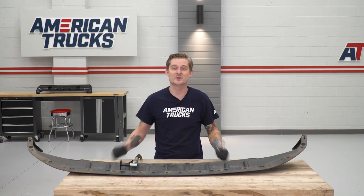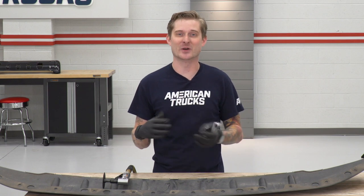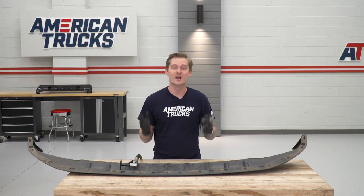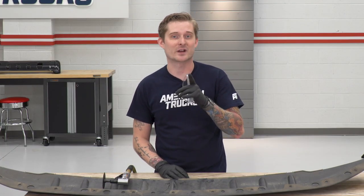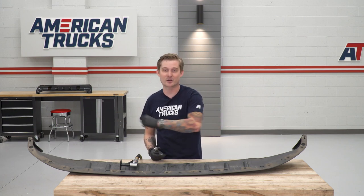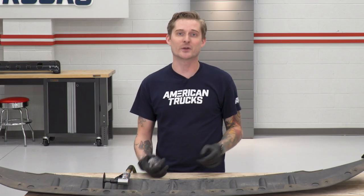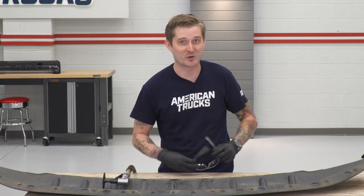Once you've got those two bottom brackets in place, you have a decision to make. If you wanna ditch the splash guard entirely, you can do so — it's not really gonna cause any problems, might get a little bit of dirt underneath there, nothing to worry about. But if you do wanna keep your splash guard, hold it up in the place where it was originally sitting. A nice way to make sure it's lined up is with those two plastic rivets on either end. Take a marker and mark around those bottom brackets where they're gonna come through the splash guard, cut out those holes, and then install the splash guard before continuing with the bull bar install.